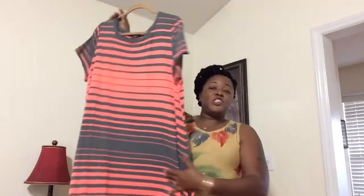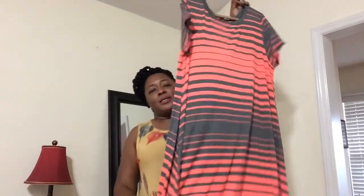Swing dresses — oh my goodness, I am so loving swing dresses right now! I love these dresses because they take away from your midsection but you can still see your figure. They're not like big oversized overdone dresses. They look like that on the hanger, but when you put them on, they have so much movement.